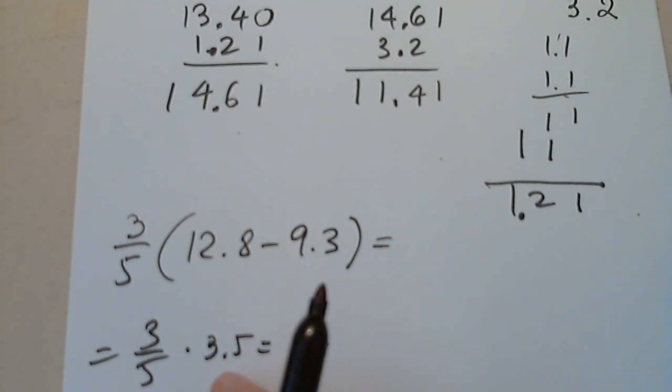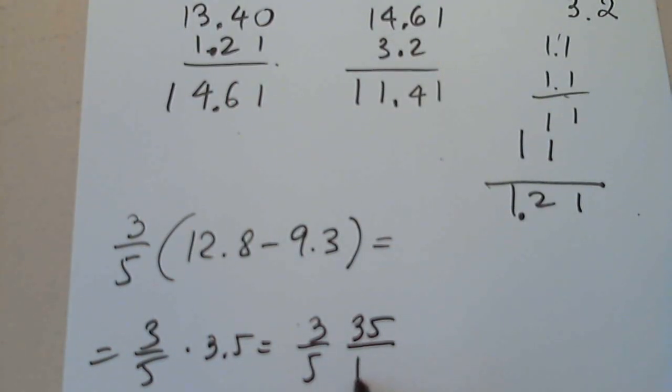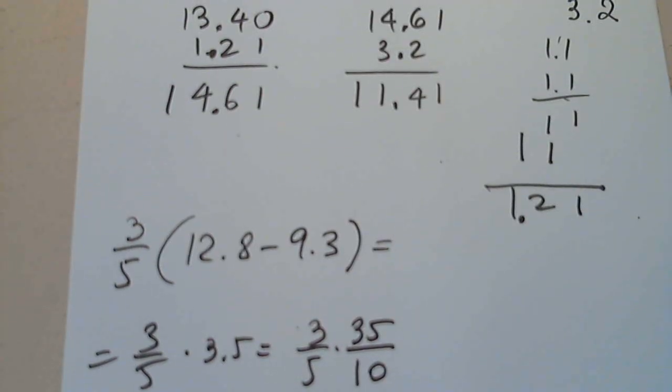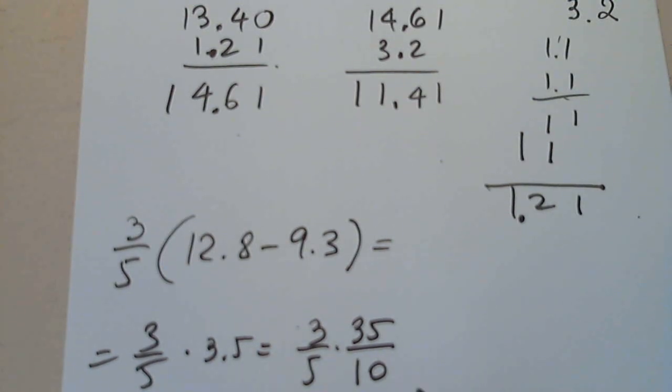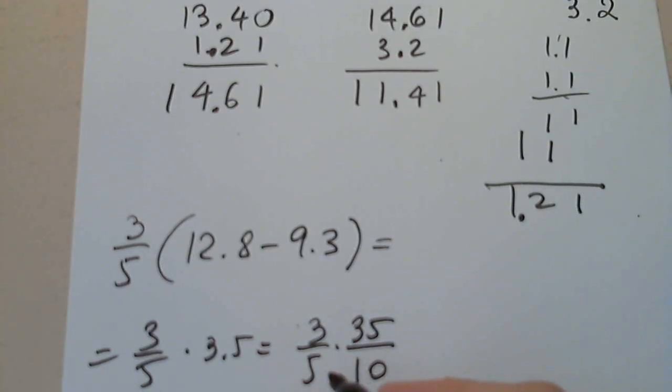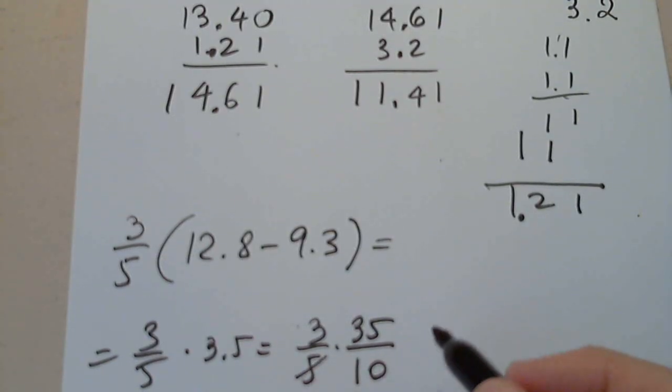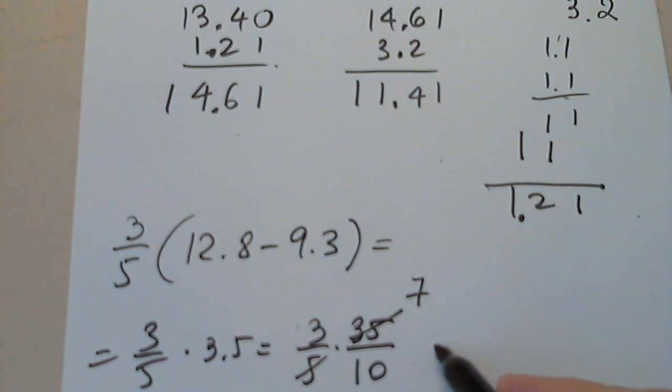We're going to change 3.5 into 35 over 10. Do we all agree with 35 over 10? There is only one decimal digit, so then I have to use 10. If I had 2 decimal digits, I have to use 100, and so on and so forth. Now I will simplify. I will not multiply and then get huge numbers and not know what to do with them. So 5 divided by 5 is 1. 35 divided by 5 is 7. So then the answer is 21 over 10.